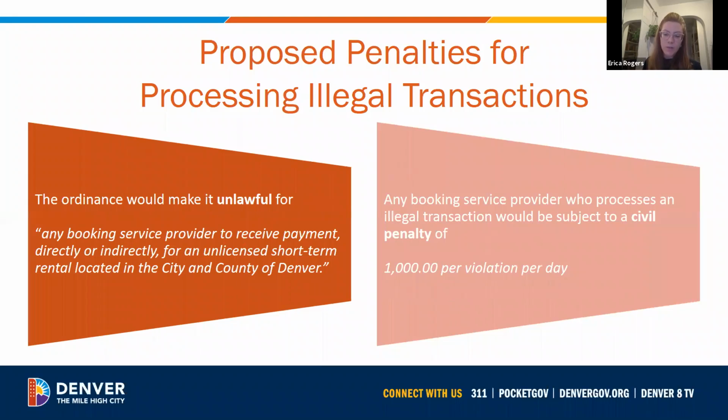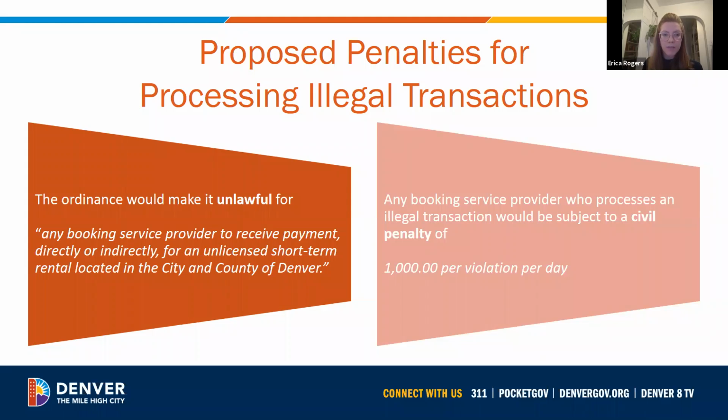Thinking back to a couple of years ago when we were seeing a lot of transactions for unlicensed short-term rentals, we tried to solve that problem in a lot of different ways. The first way was adding some clarity around what the primary residence requirement was for hosts. This is another way. Even though we have a very high rate of licensure in the city, we still have that persistent gap. And we think that by having this in place, this is something that the committee has said will help close that gap and continue to make Denver a leader in this industry and in what a good and compliant market really does look like.